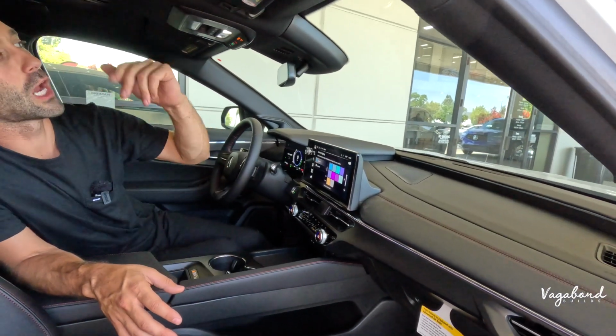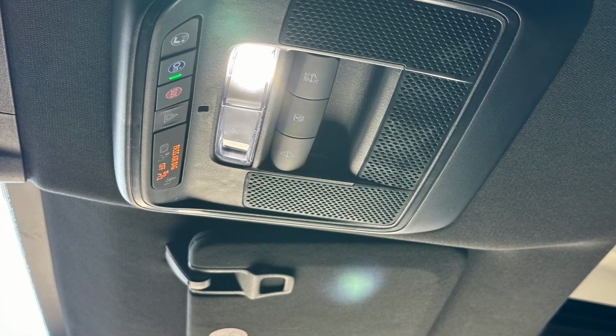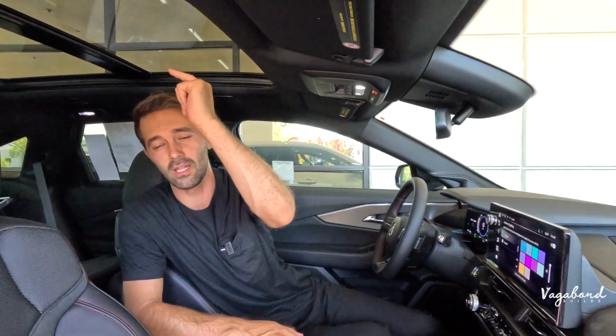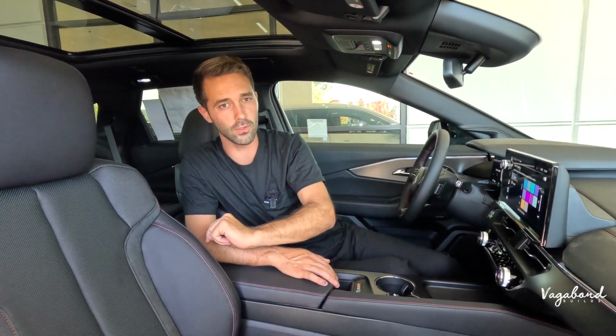But up top, OnStar, SOS, input, frameless rear view mirror, panoramic glass going over to the second row seating with tilt and slide moonroof option. Now that we're done with the front side of this interior, let's go ahead and show you guys the second row and finish off with this video.